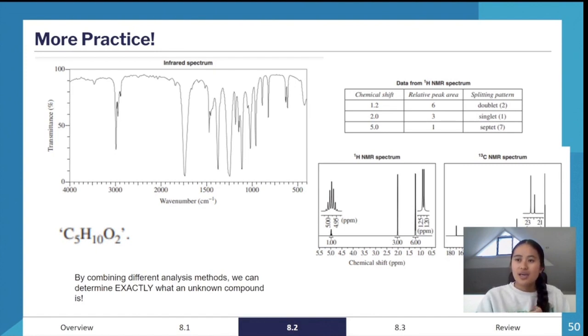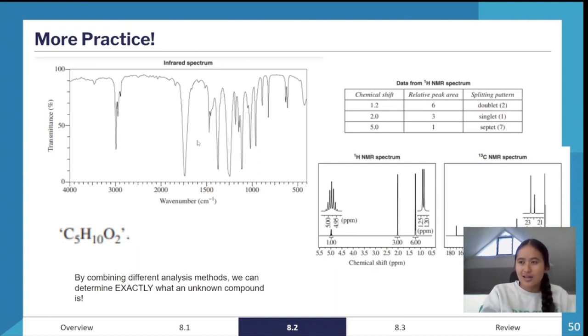If we're looking at the IR spec, what we'll notice is that there's a really messy fingerprint region over here, except for this pretty distinct peak that I'm pointing at. It's about 1,250. If you look at your data sheet, this corresponds to a C-O bond. This still doesn't rule out whether it's a carboxylic acid or an ester, but it's something to keep in mind. The rest of the fingerprint region we can ignore.